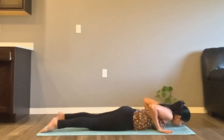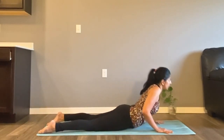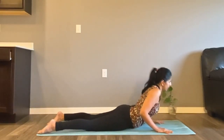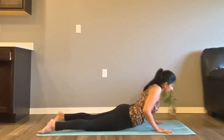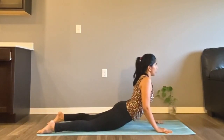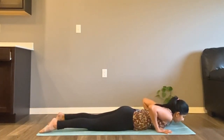Few more times. Inhale to lift. Exhale to go down. Inhale, lift. Exhale, go down. 3 already done. 2 more. Inhale, lift. Exhale, go down. Make sure your glutes are active. Your legs are engaged here. Inhale, lift up. Exhale, go down. And one last time, we'll inhale to come to cobra pose and stay there for some time.